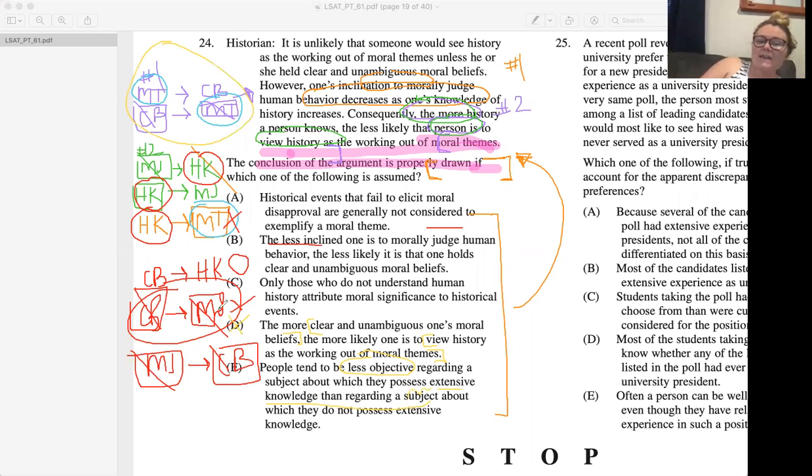And so once again, even if you got it confused about whether the clear beliefs and moral judgment, like which one needs to be the sufficient and which one needs to be the necessary, or even having them less or more, B is our only good option because it's literally the only one that is talking about the variables that we need to have some type of relationship between. So if it comes down to this answer choice, at least, you could have had a really good chance of getting this one correct if you just were looking to connect those two premises together, because the other ones don't even mention them.